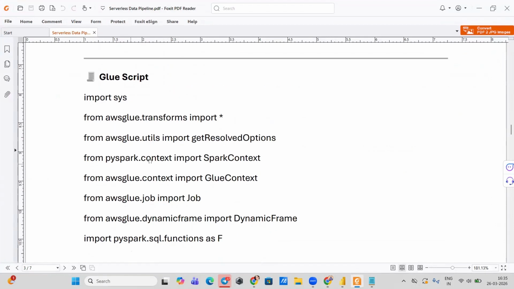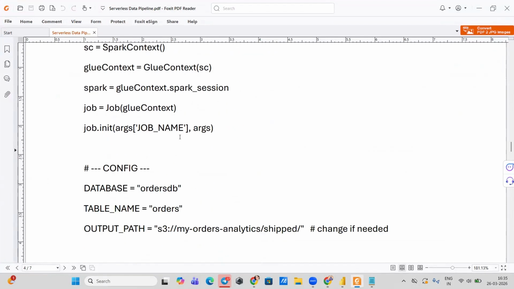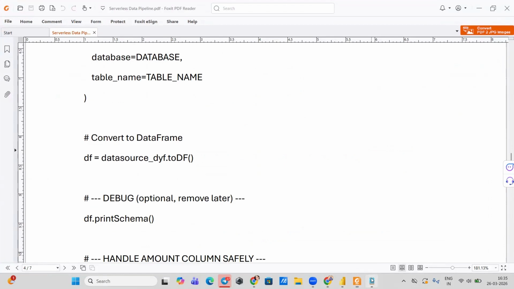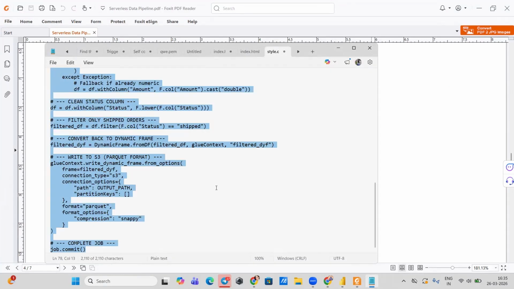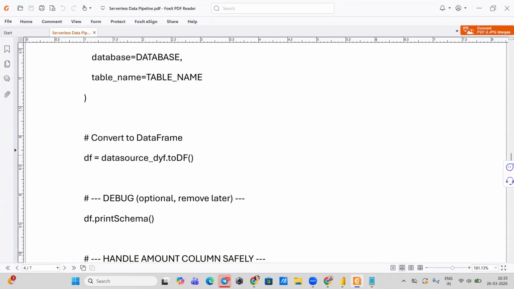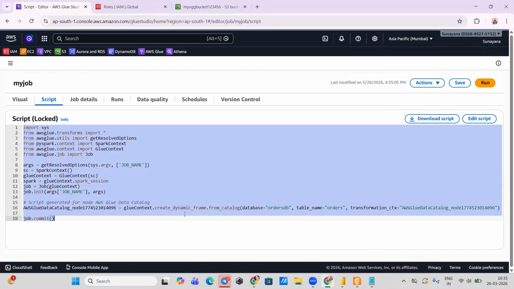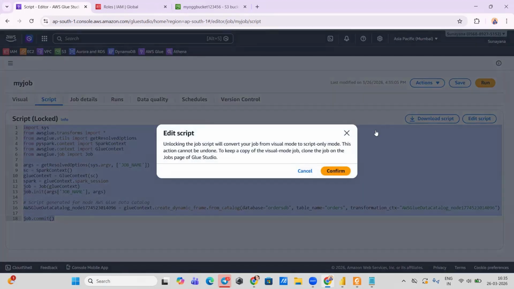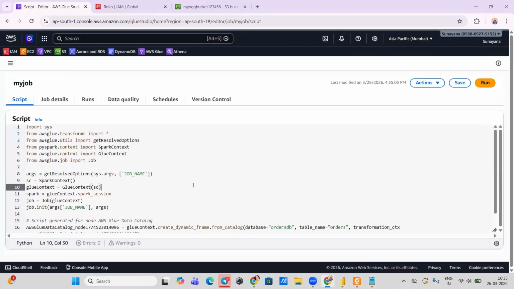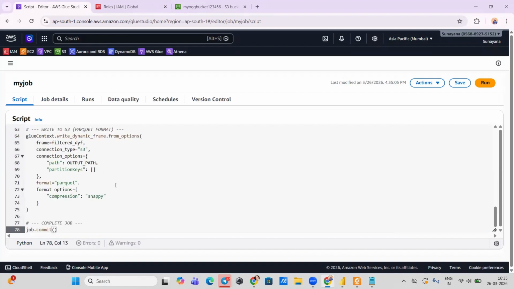Now we'll have to paste the script. I have already pasted this code here. So select all and edit script. Once you're done with that, just paste it here.